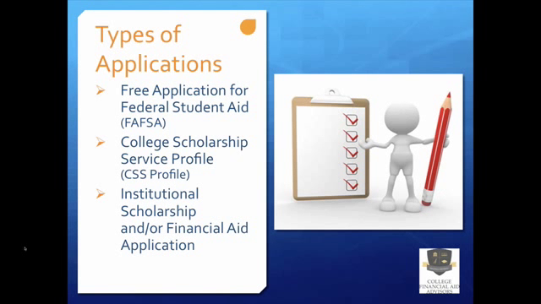You can find a list of colleges that use the CSS Profile and the dates that those forms are due. Also, some colleges have their own institutional scholarship or financial aid application. For instance, Princeton has its own financial aid application. University of Pennsylvania has its own financial aid application.